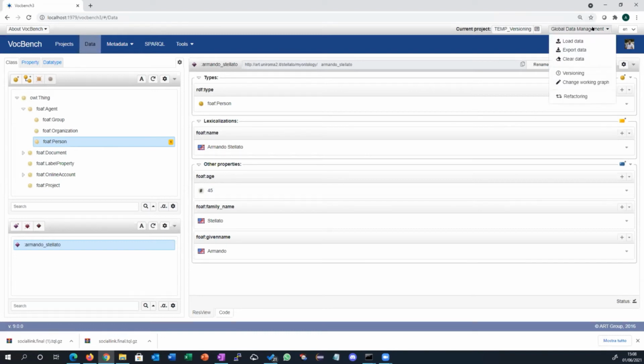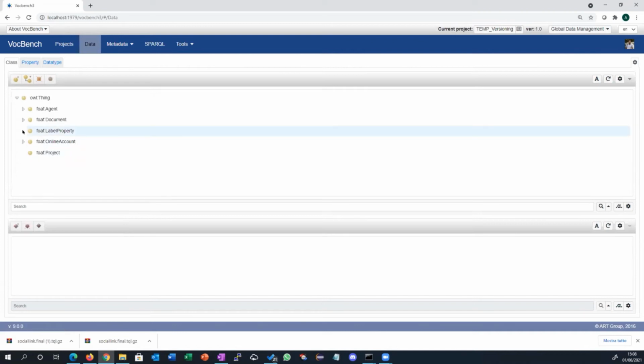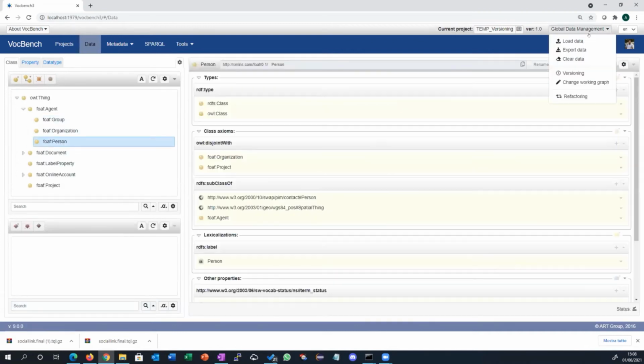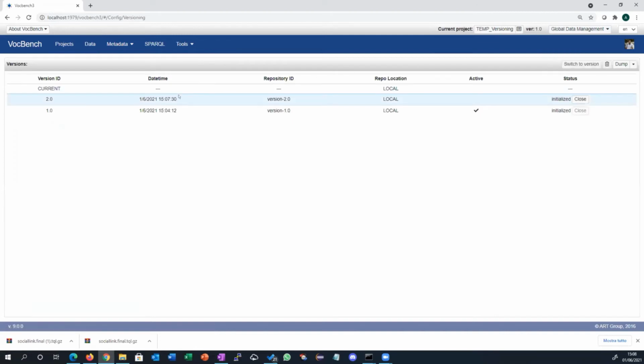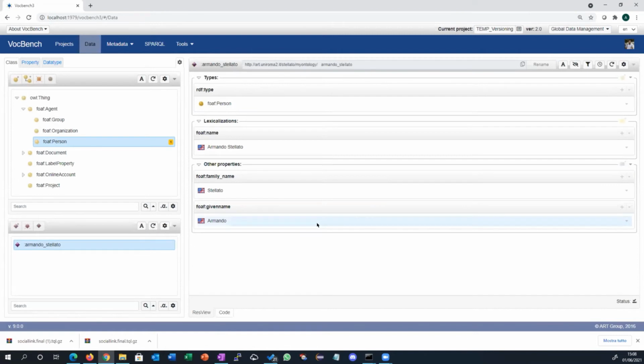Before I showed you that I could move to a different version, for example, like this one, and I cannot see anything, not even a person. Then I can move to another version and see what is the situation. But another thing that I can do is locally to the description of a single resource without changing globally, that takes some time. I just want to have a sort of time machine that allows me to change across different versions of a single resource that I edited. I can do this by changing the version very quickly locally to the description of the resource.